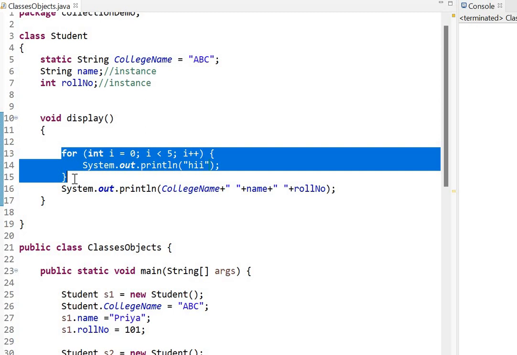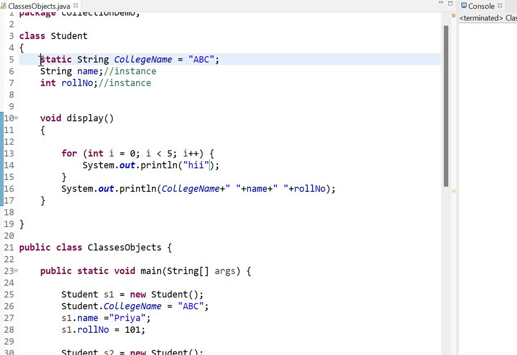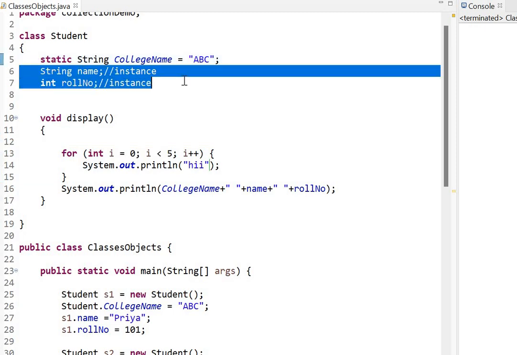The most important concept is these local variables are getting stored on the stack segment of the memory. Number two, the instance variables. Because these variables are visible and accessible throughout the class, these variables create copies of themselves, and each object is associated with its own copy of that variable. These variables are stored on the memory called the heap memory. Number three, a very important point, the static variables.